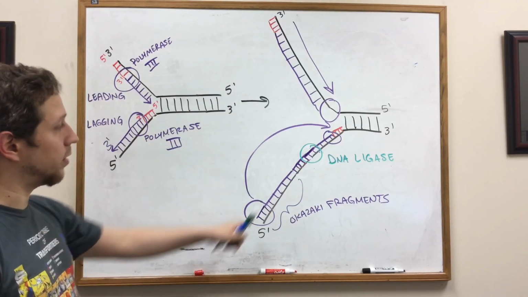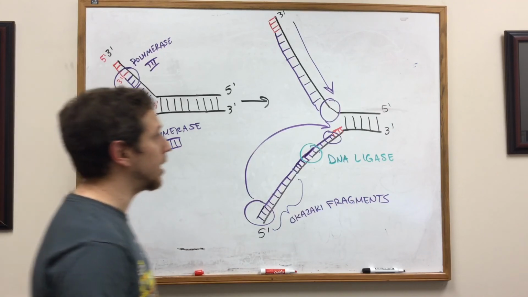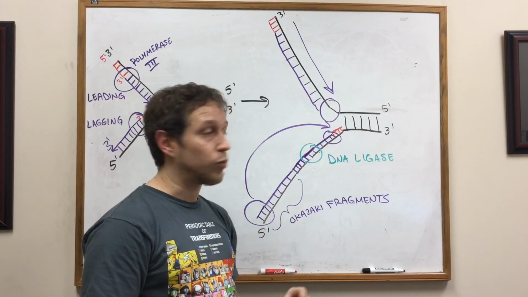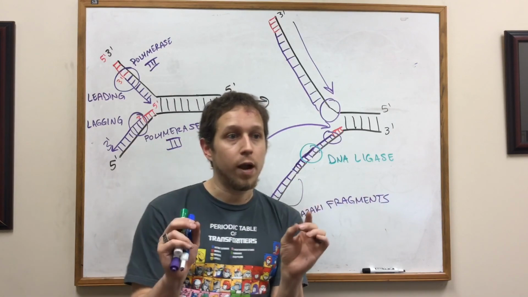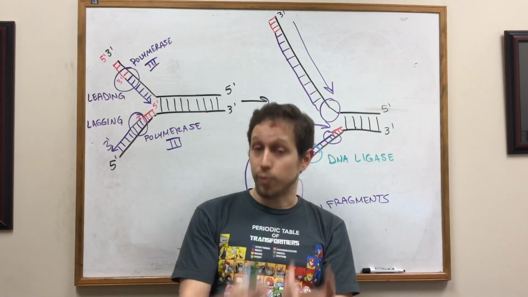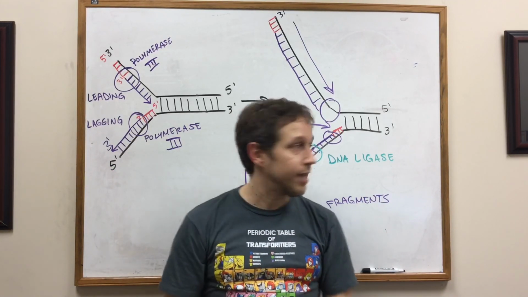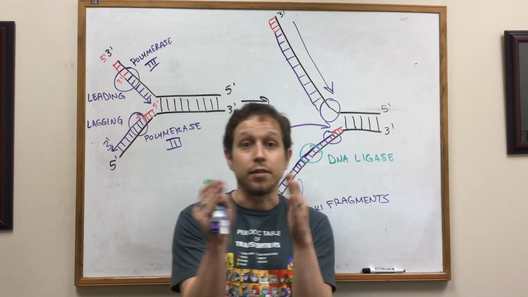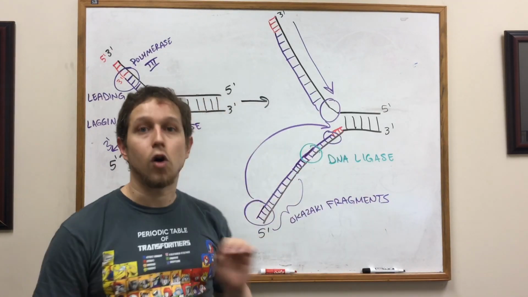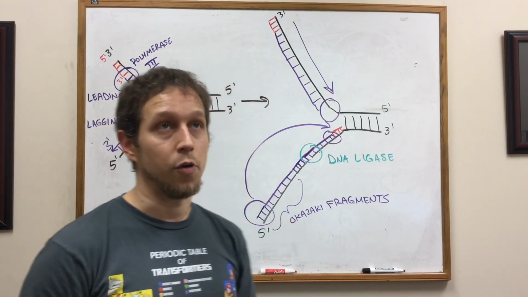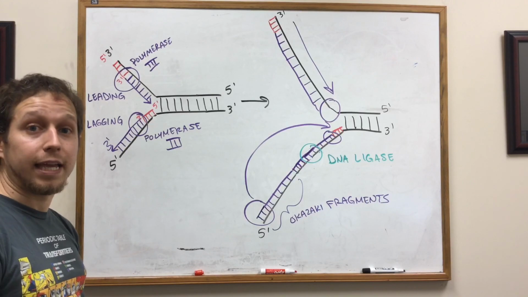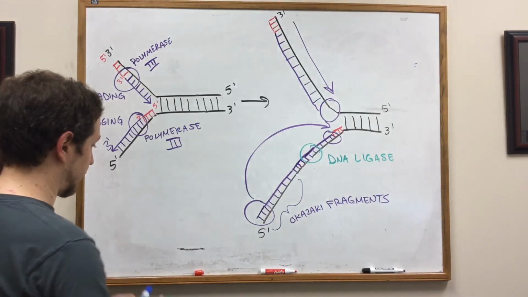So polymerase 3 lays down the initial pieces of new DNA that we synthesize on both the leading and lagging strand. DNA polymerase 1 is going to swoop in, and anywhere there is an RNA primer sandwiched between two pieces of DNA, it's going to replace that RNA with DNA, and then ligase is going to come in and link the fragments, those Okazaki fragments, together, giving us one long consistent piece of DNA with no breaks in it. Okay? So this is what's happening at the replication fork in DNA replication.